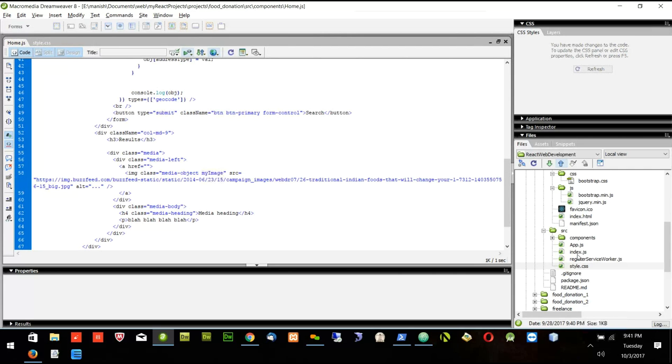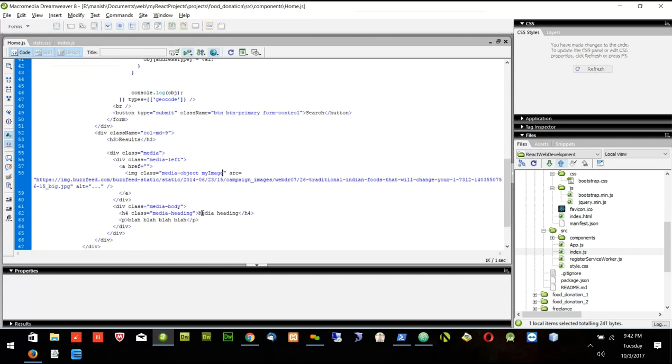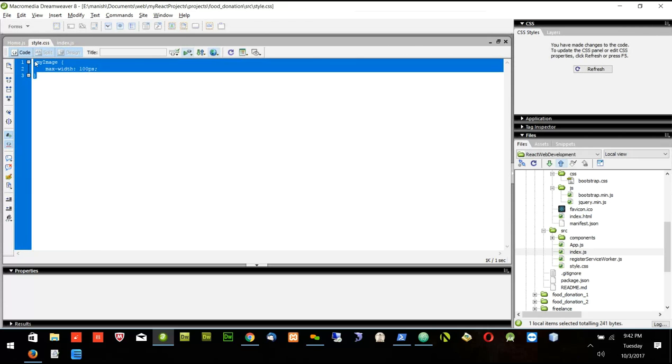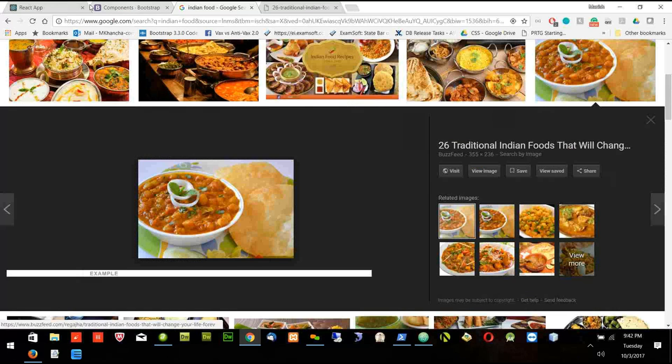And in my index.js, I will import this style sheet, and then it will be applied to all the pages. So I will say import ./style.css. So it will be applied to all the pages. And I applied the image CSS which I built here inside this home media object, because I don't want the width to go more than 100 pixels. So I put the max width of 100 pixels. And then this is the media query. Let's see how it looks now.